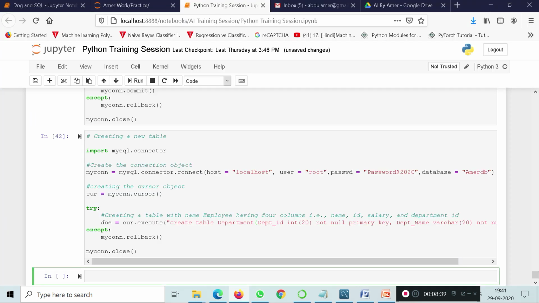Now we'll insert some data into the table. Let's insert some department IDs and department names so that we can map this to our employee table.